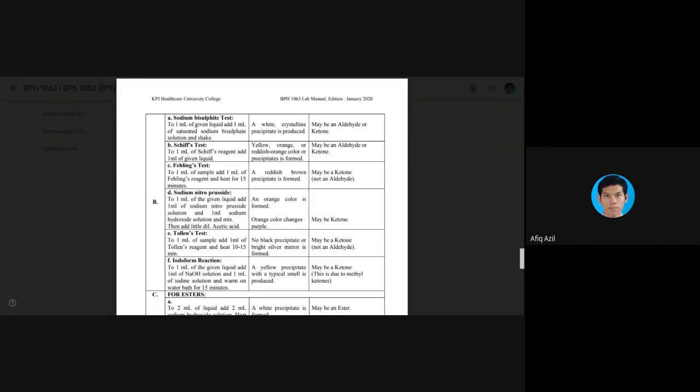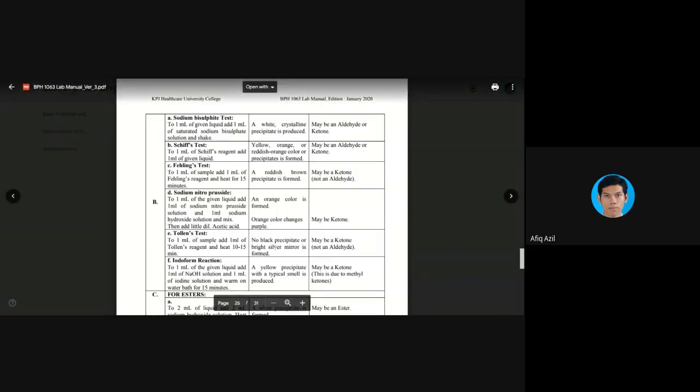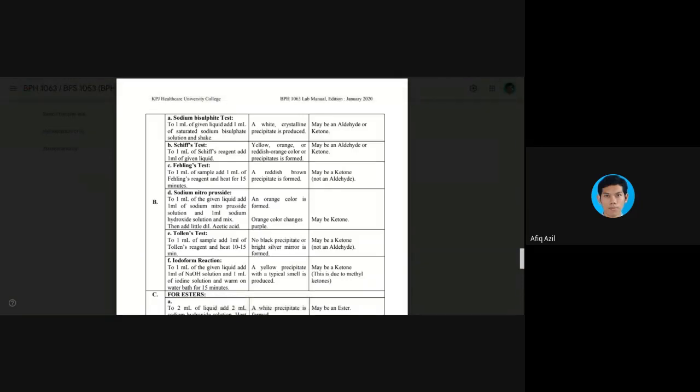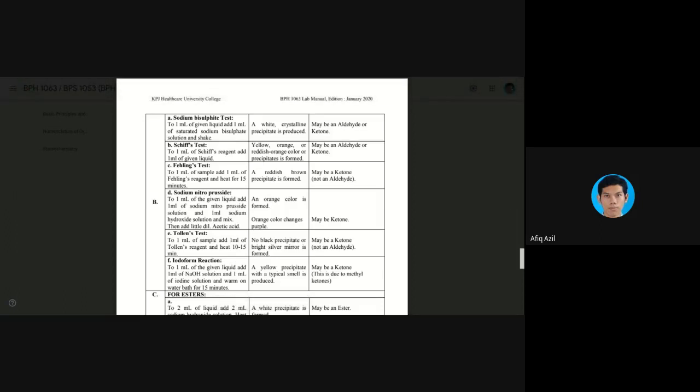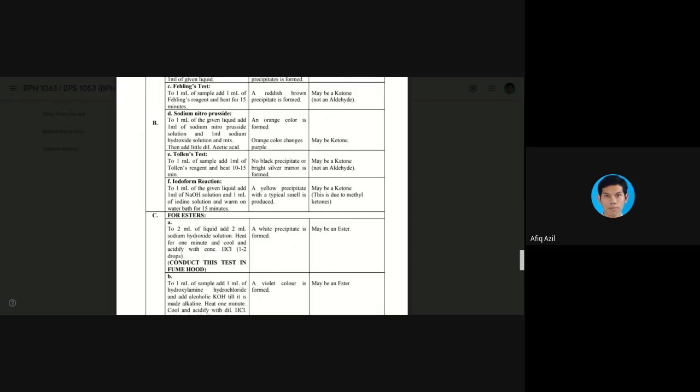you might not actually get all the observations as stated, because all of these are theoretical. Back then people did the test, but they didn't just do one test, they repeated it probably maybe 100 times to say that this is the observation. We never know, out of those 100 times, it could be that only 80 times the person got this kind of observation, and the other 20 didn't get the same observation. So here, the observation stated is what is expected, the majority of the outcome.